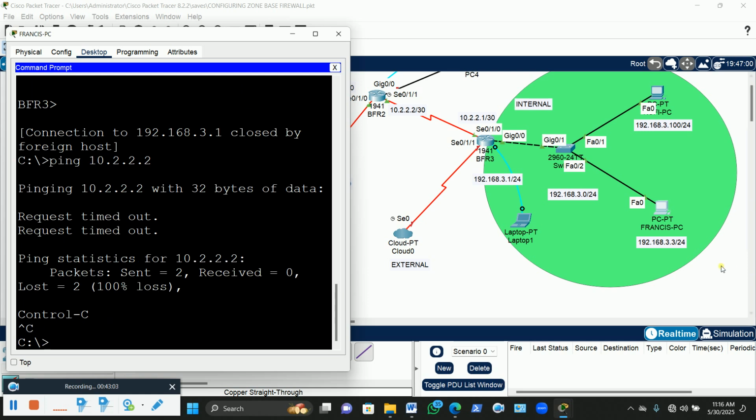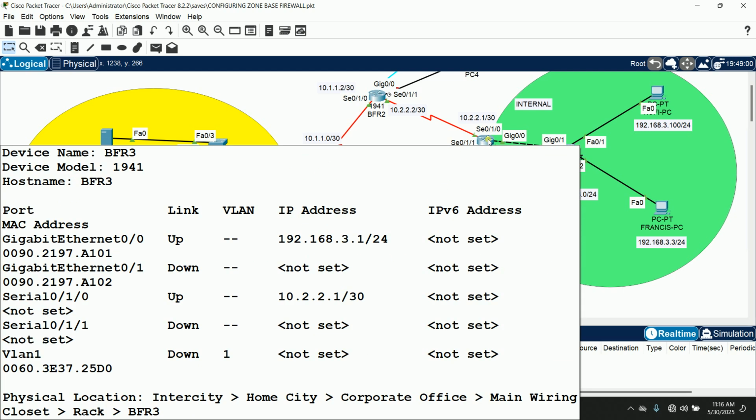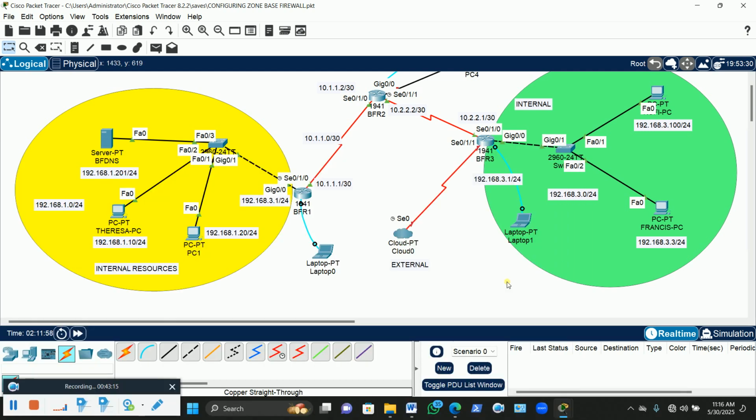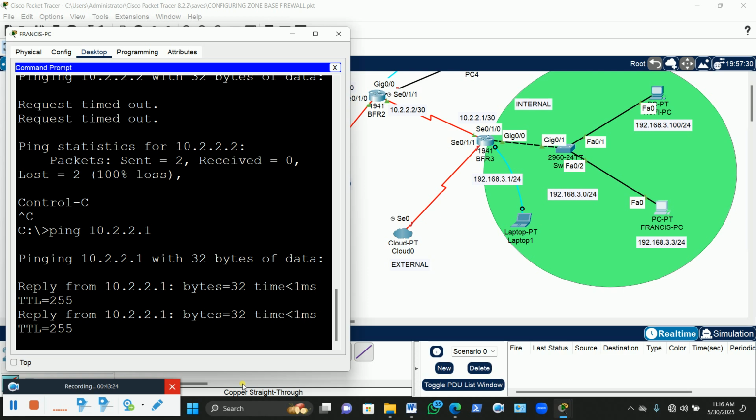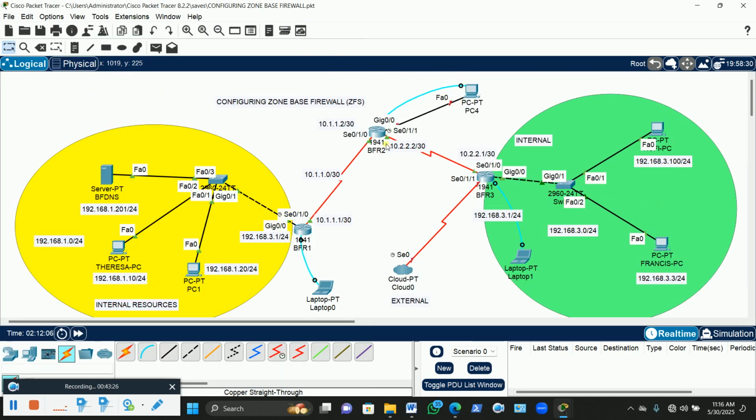Okay, let me see the router IP address that I've given. That's 10.2.2.1. Okay, let me see the top one also.